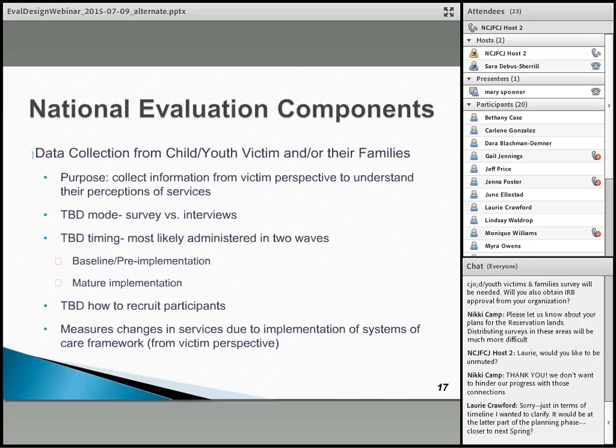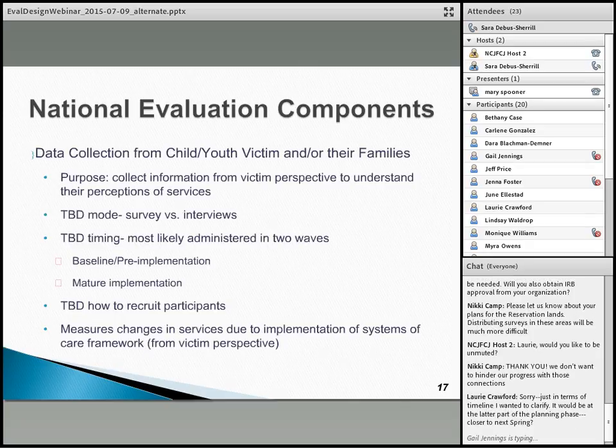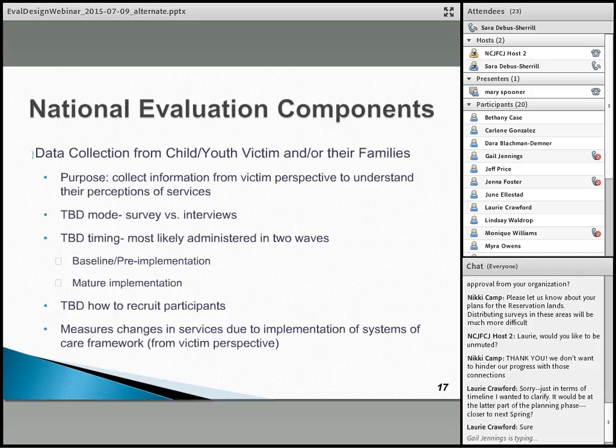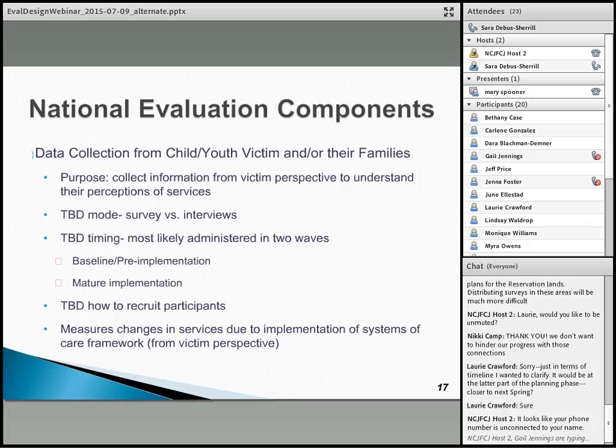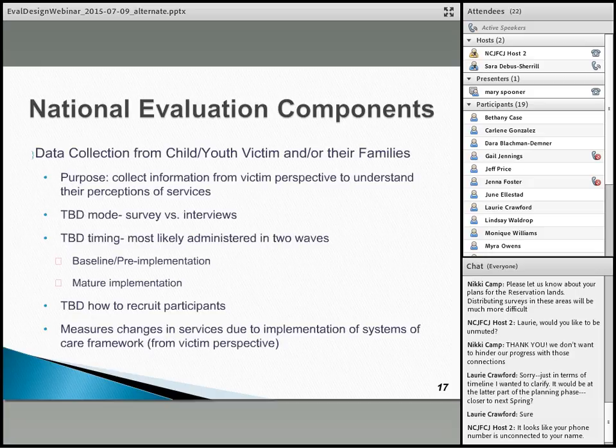Yes, Lori. So we would try to time these. Lori asked about the timing of these, and I do have a visual at the end that I think will help with this, but we want to get this as close to before implementation as possible. So depending on when that is for each site, we would be hoping to field this anywhere from 3 to 5 months before that implementation point. The service provider survey would probably be shorter than the victim one.